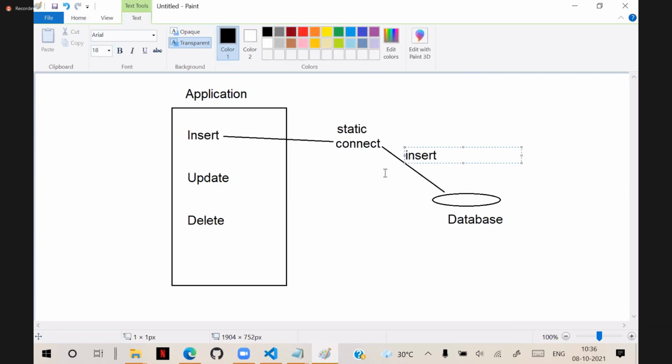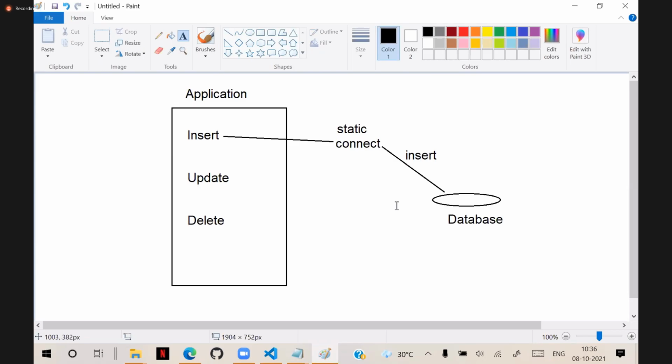After performing the insert operation, is that connection still available? Yes, it is still available. Then the update object will directly use that connection. The delete object will directly use that connection. That means you don't need to connect every time. This is good if you are doing the work continuously. This is bad if you are not doing the work continuously.